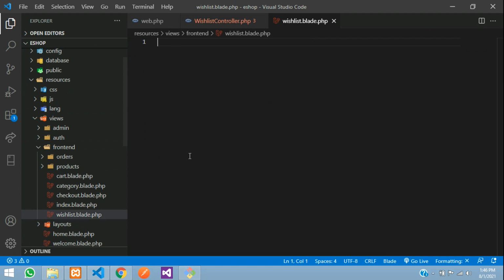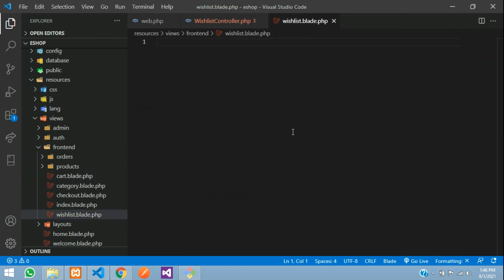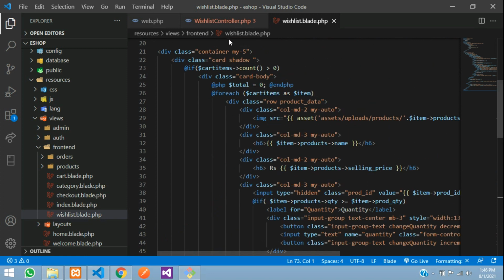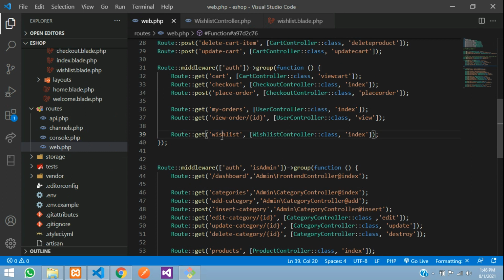Let us copy the design from the cart page, copy that and close the file, paste it in the wish list, and in the wish list controller I'm going to say frontend dot wish list, semicolon.